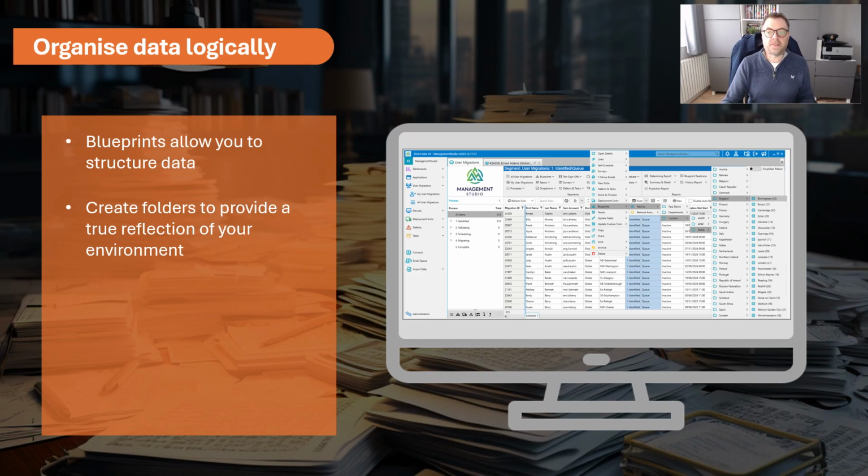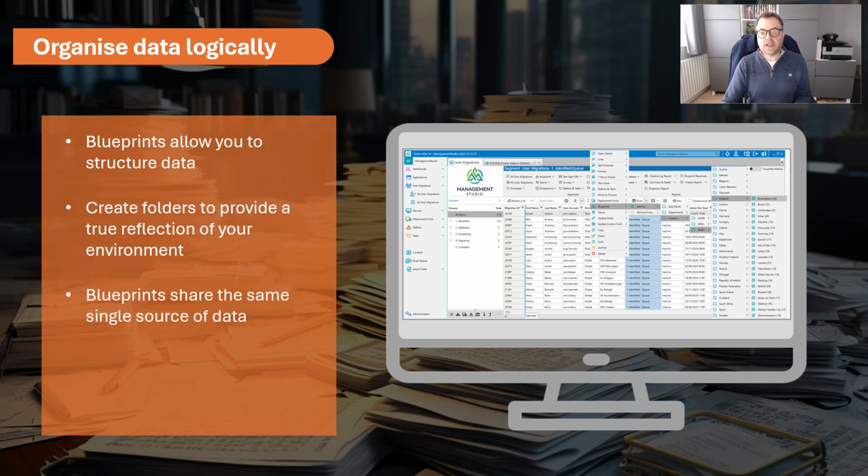However you carve out the structure, just do what works for you and for your project. Then add the data into those folders. The data may be the users, the applications, devices, and so on. But again, it's worth noting that the underlying data is not changed. It's just the way it's presented and organized.